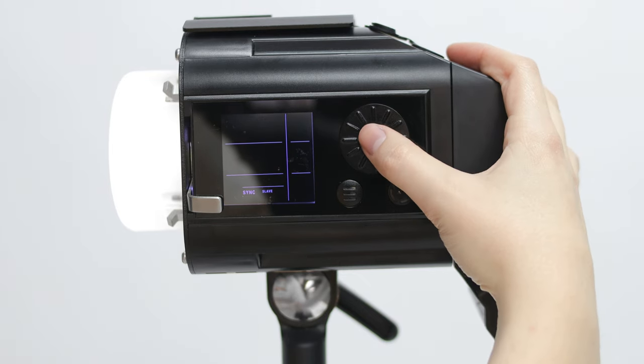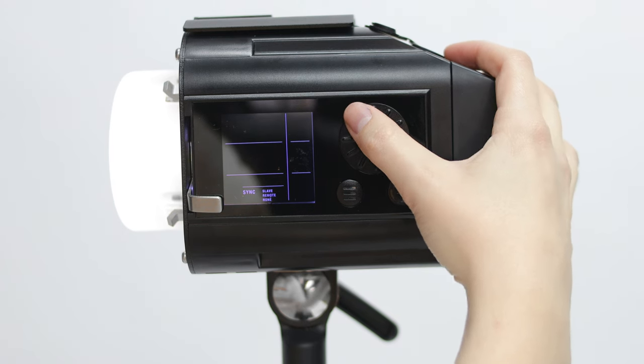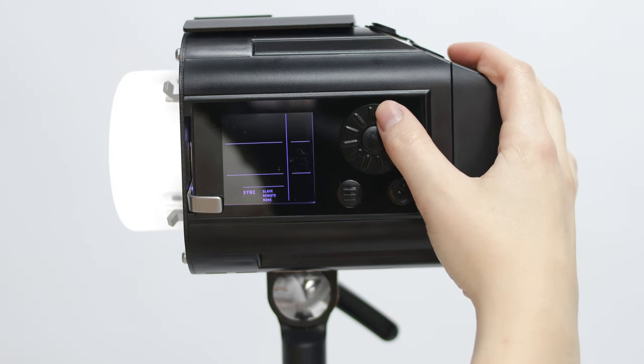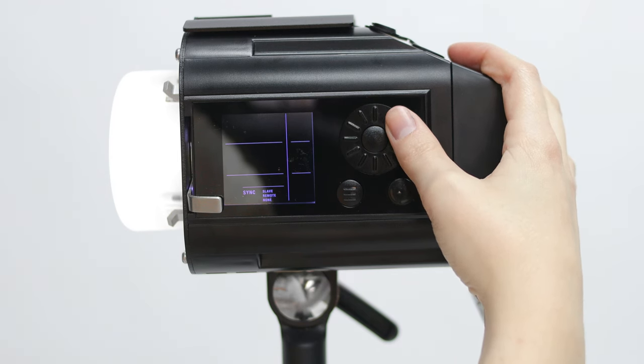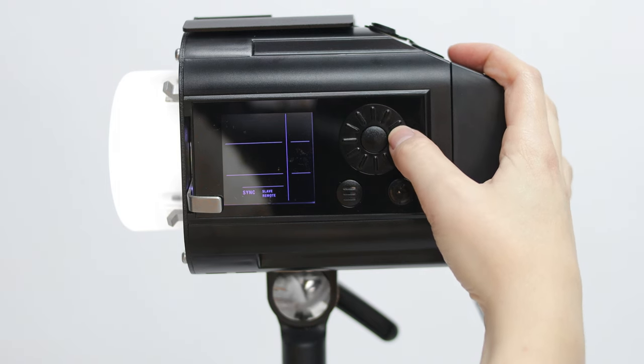Next, we have the sync setting. The options are slave eye, remote, both, or none. The slave eye will see another flash unit's flash and in turn fire itself. If you are using the Cybersync remote system — including the hub, CST, Cybersense, Cyber Commander — or if you're using a Pocket Wizard MC2 installed on the top of the flash, use the remote option. In some cases, with multiple photographers or multiple remote types using the same lights, it may be beneficial to have the light triggered by slave and/or remote — in this case, both can be active simultaneously. The sync jack is always active. Typically, when using the sync jack, you would select none to limit triggering by unwanted sources.